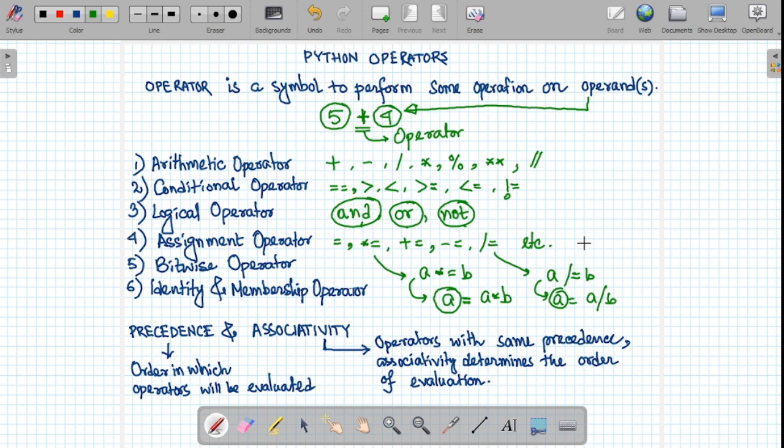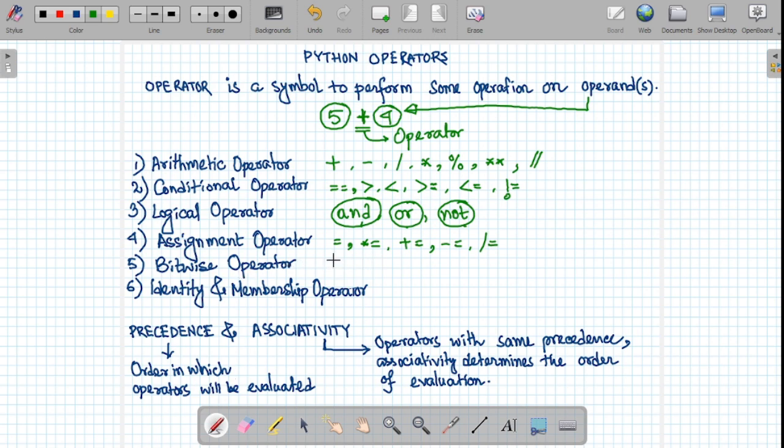So to understand it better, if A equal to 5, B equal to 2, then A star equal to B means A equal to 10. Why? Because A equal to A into B, where A is 5 into B is 2, 5 into 2 means 10.